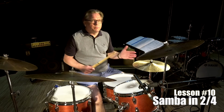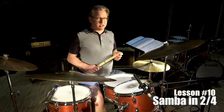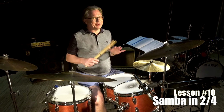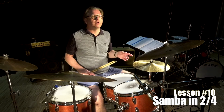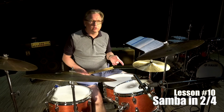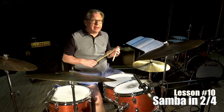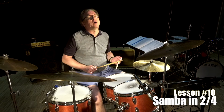Now I kept the hi-hat and the bass drum going so you had an idea of where the beat is. And that is also one of the variations that you use a lot on the drum set. When you add the bass drum and the hi-hat, it's 1, 2, 1, 2, 1, 2, 1, 2, 1. So with the hand pattern, stick pattern, it's going to sound like this. 1, 2, 1, 2.